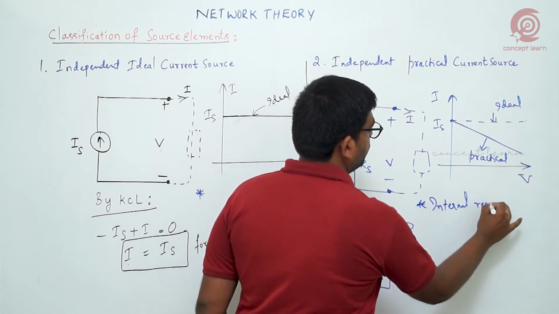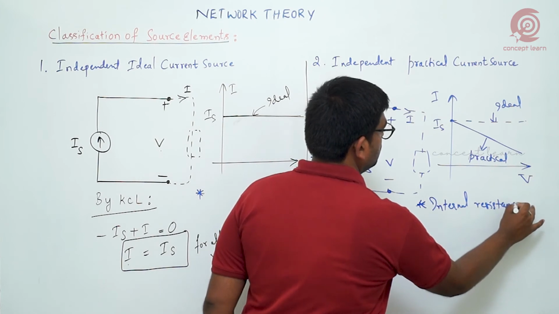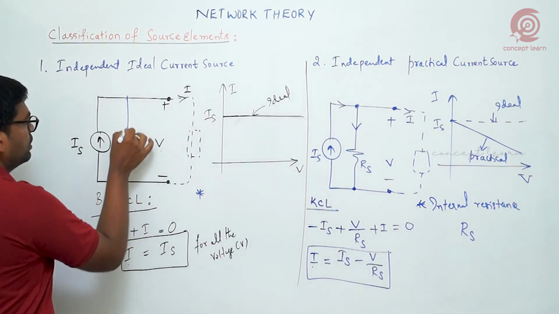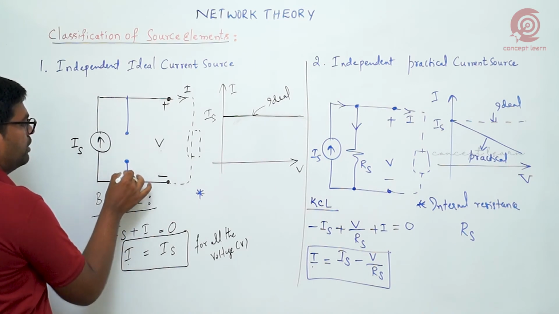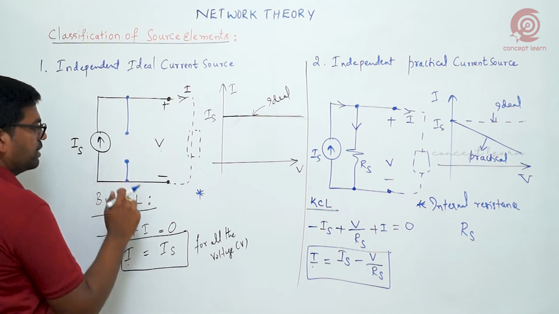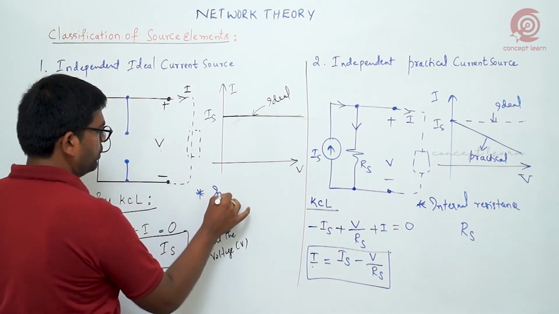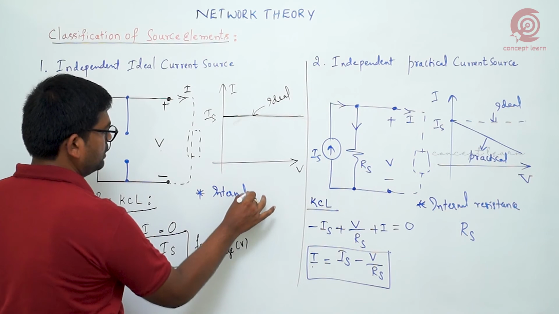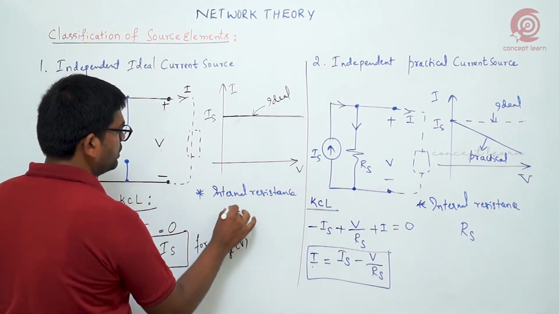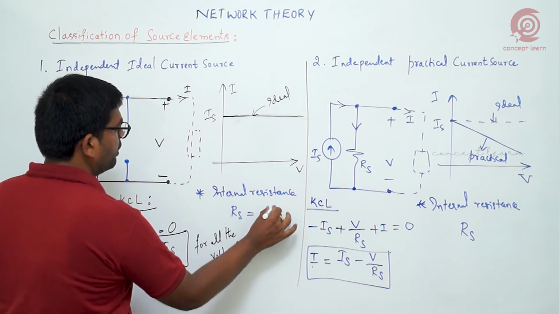Internal resistance of a practical current source is how much here? Rs. Compare with that same fashion, you can indicate with this notation. What will be the value here? Open circuit we have. So what will be the internal resistance here? Internal resistance means open circuit means Rs will be infinite here.